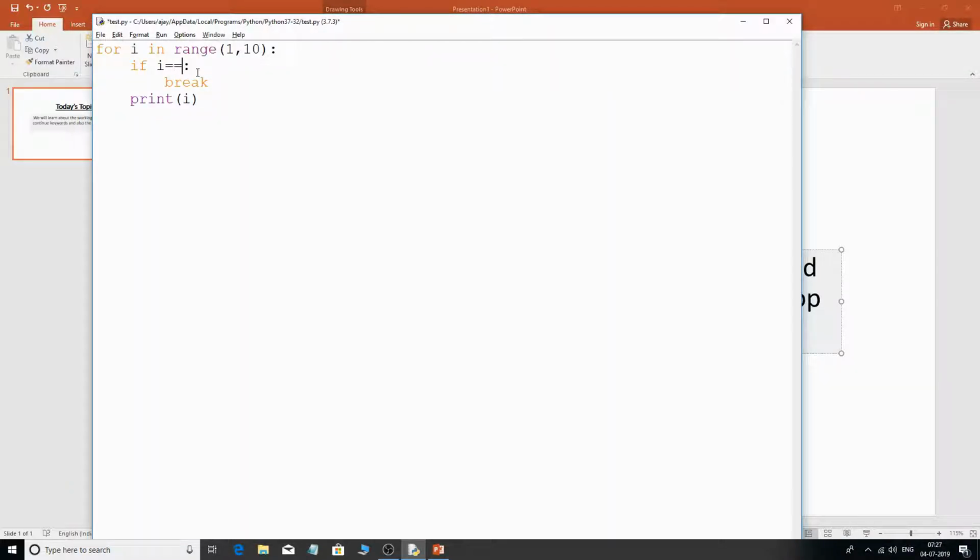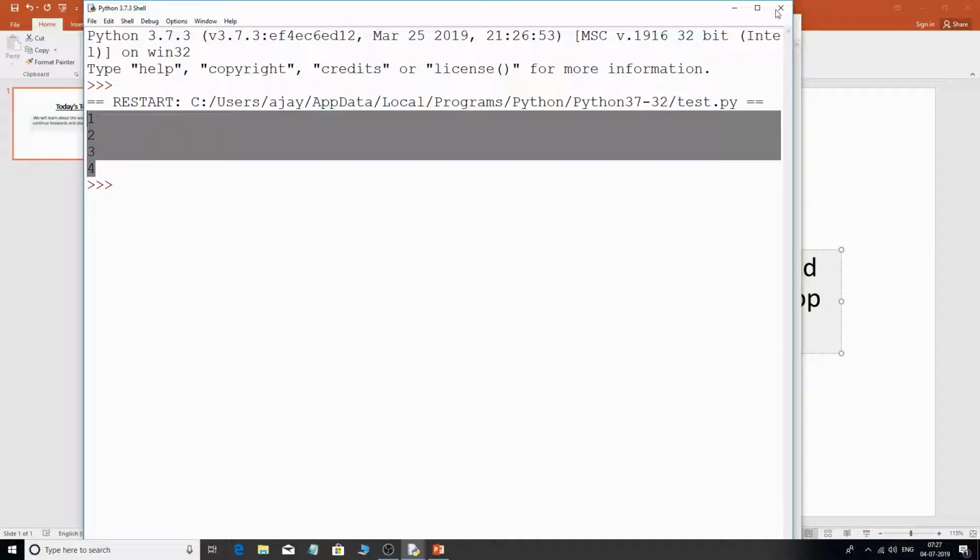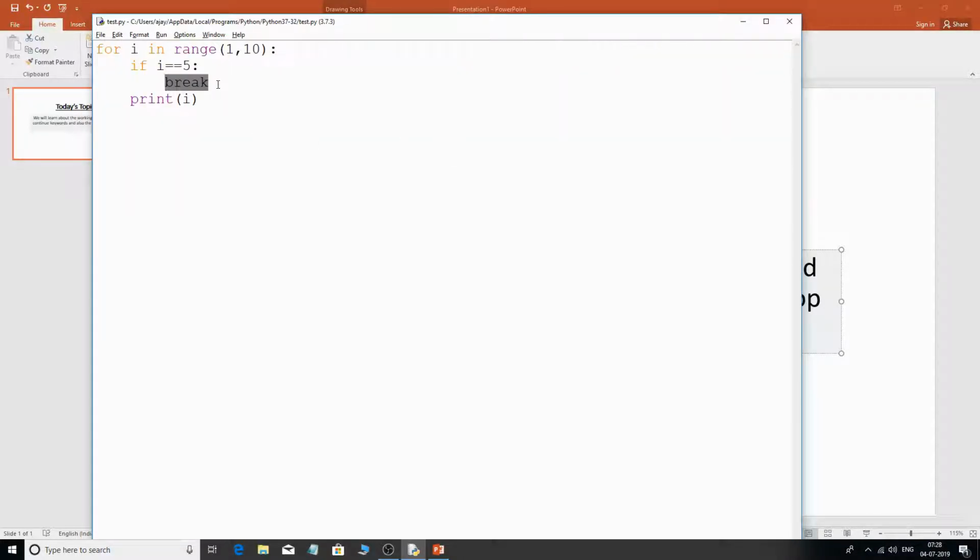But if I make this as 5, so this will go for i is equal to 1, the condition won't get satisfied, i is equal to 2, i is equal to 3, and then i is equal to 4, and ultimately i is equal to 5, the condition gets satisfied and the break will get executed. So this will break the loop. So if you see the output, we will have around 1, 2, 3, and 4 as output. Here it is. So break is basically used to break the loop with the help of an if statement.